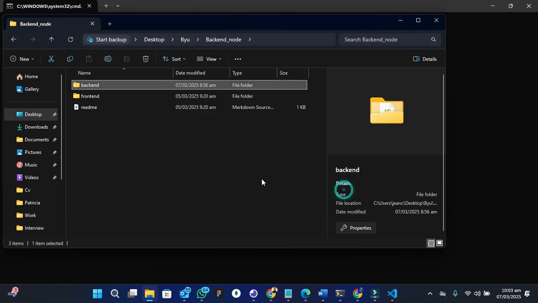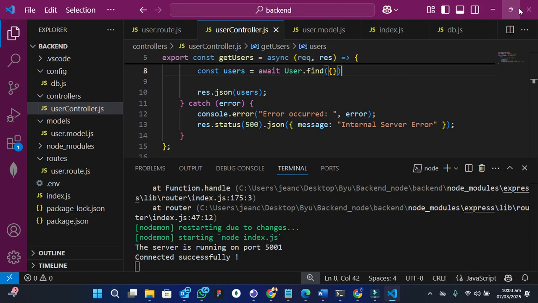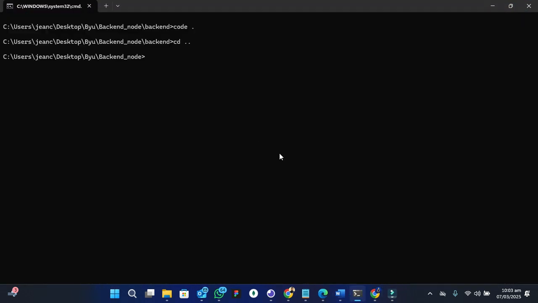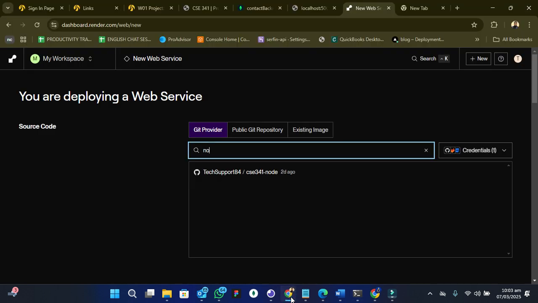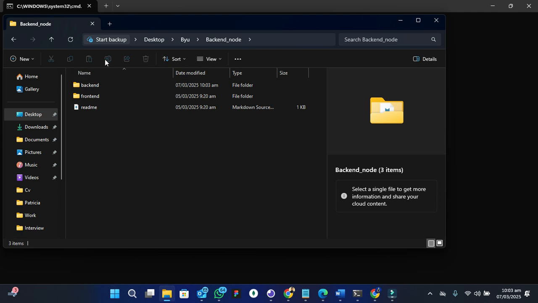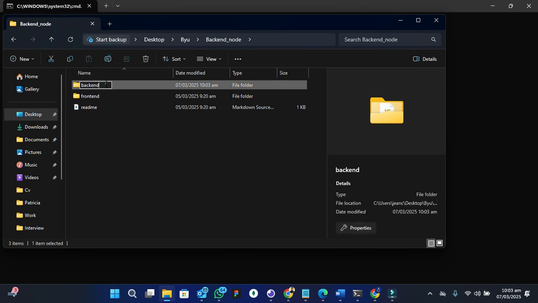Okay, I had just closed the folder, so now let us try to rename it again, backend-node-CSE-341.